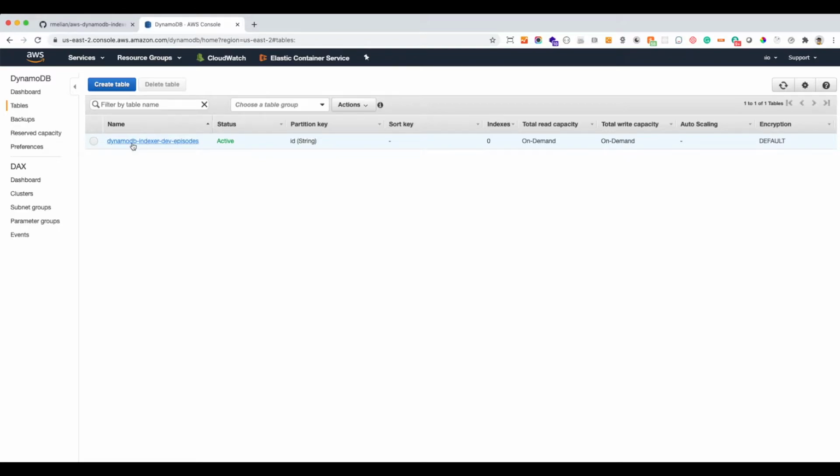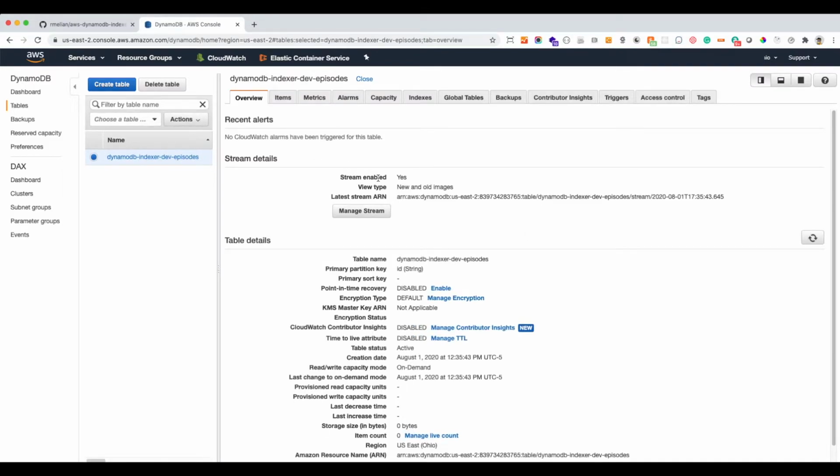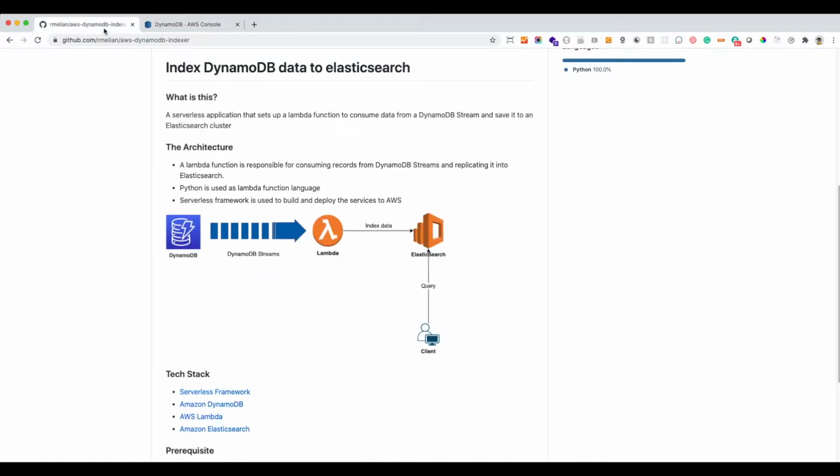Here is our table. This is the partition key that we declared, the ID, and this is the stream that is enabled. Our next step now is creating the Lambda function and binding it to the DynamoDB stream so it can receive data every time there is a new change in the DynamoDB table. Let's go ahead.